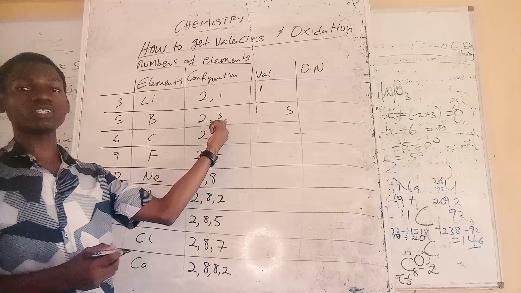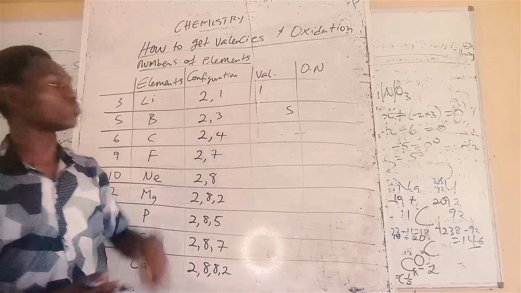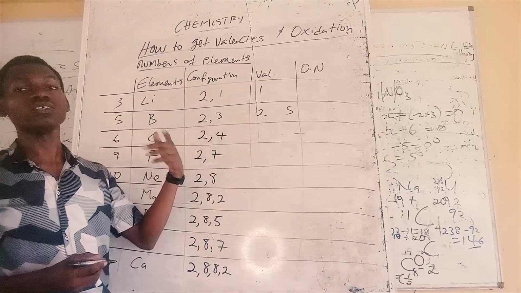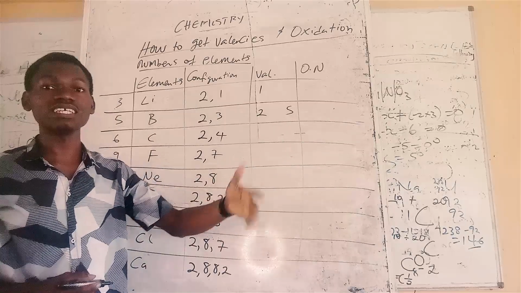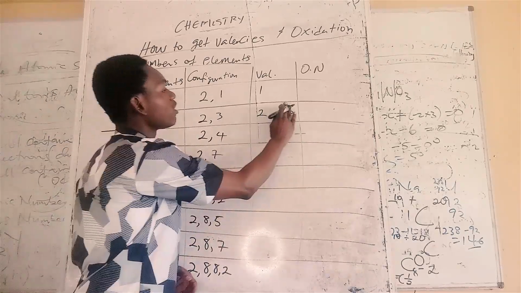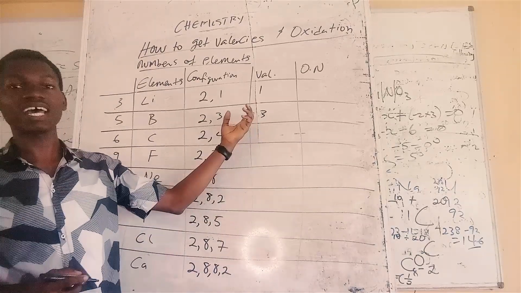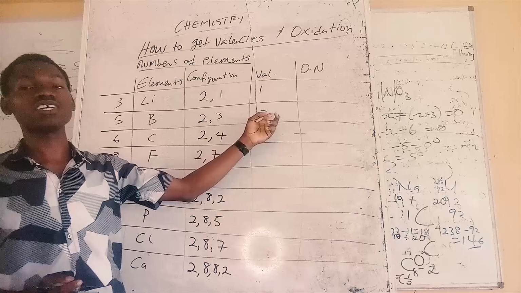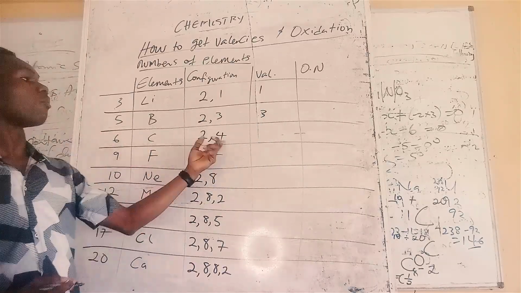For boron, it will either gain 5 electrons, adding to this 3 to make it 8, octet state, or it's going to lose 3 in order to have 2 electrons in the first shell, duplex state. So which of these numbers is lesser, meaning it's easier to attain? To lose 3 is easier to attain, right? So losing 3 becomes the valency of boron.